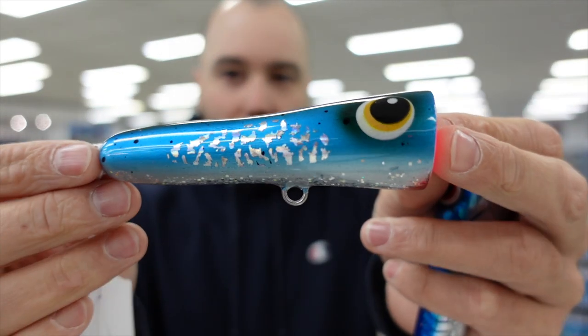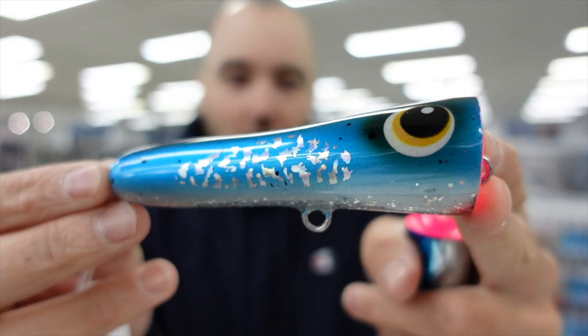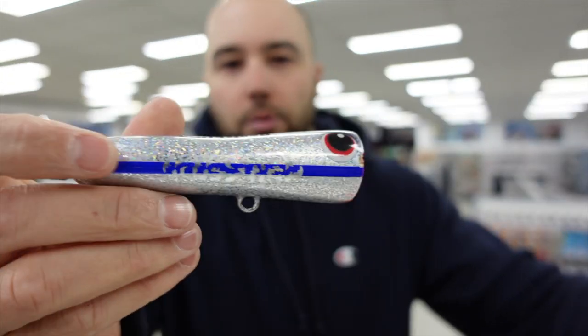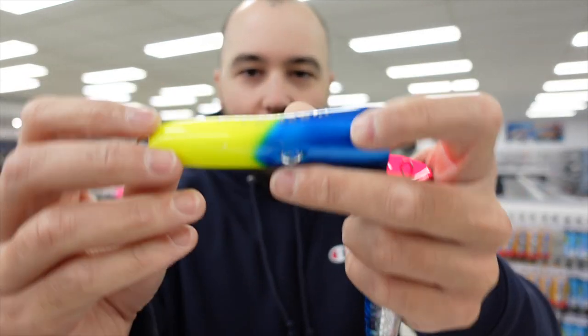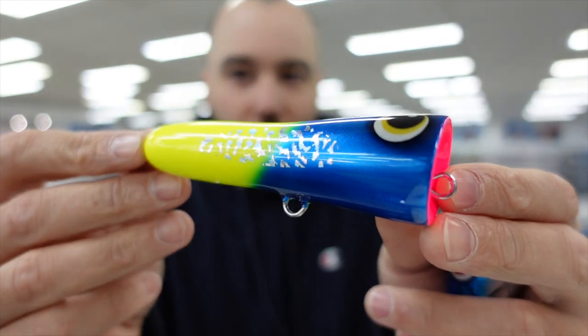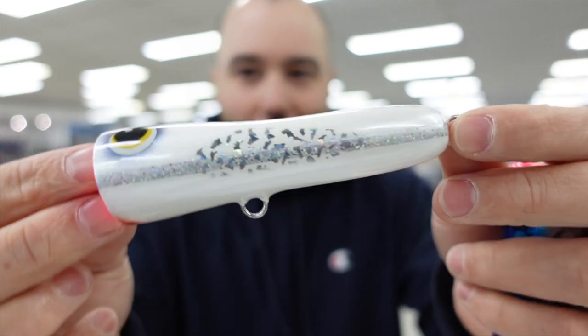Like all the ASWB lures, it's got a really awesome color range. I'm going to run you through all the colors — there's about eight or nine here. We have Solar Fire Sardine, Blue Lined Baitfish. Let's see if I can remember all the color names. We obviously have the Fusilier — that's a real nice Fusilier color. We also have White Bait — that's a nice color.